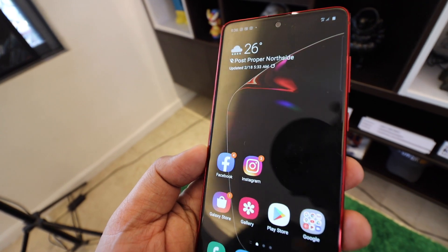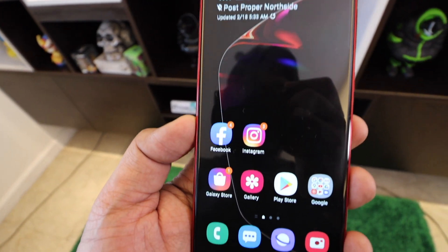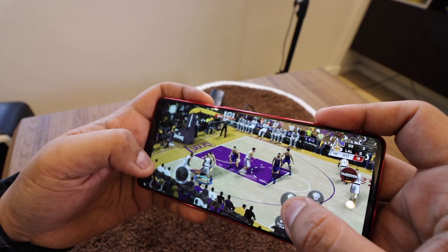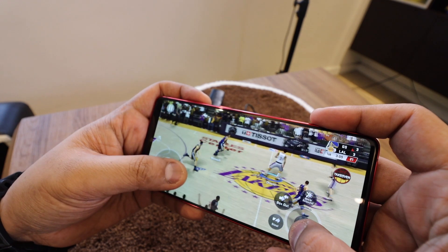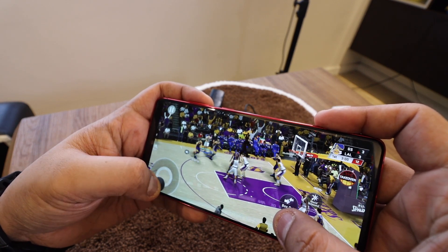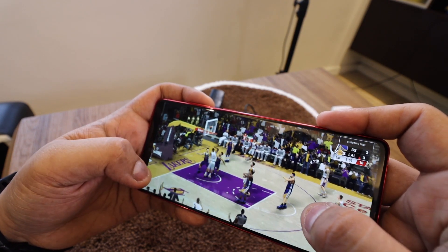Going over the specs quickly: you have a 6-inch Super AMOLED display which is absolutely stunning, with just a small punch-hole camera spec at the top rather than a big notch. It's powered by the Exynos 9810 — not the most current processor but still very capable. If you're planning on playing Mobile Legends, PUBG, or NBA 2K20, this phone can deliver, as long as you don't heavily multitask across multiple apps. For the main camera you have a triple-cam setup — wide, telephoto, and ultra-wide — in that square arrangement on the upper left.